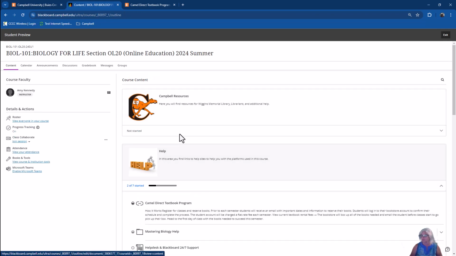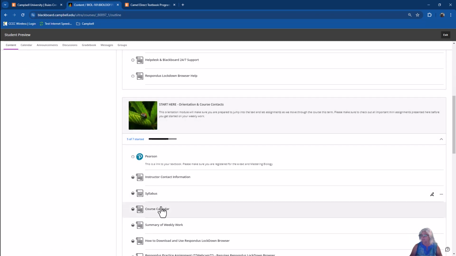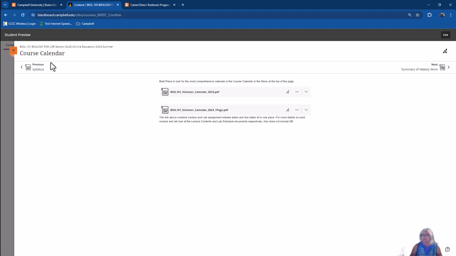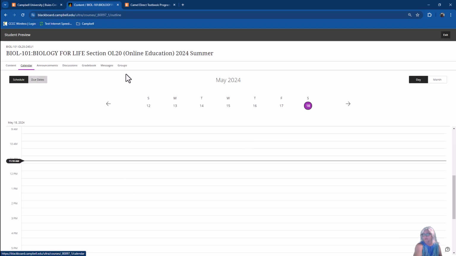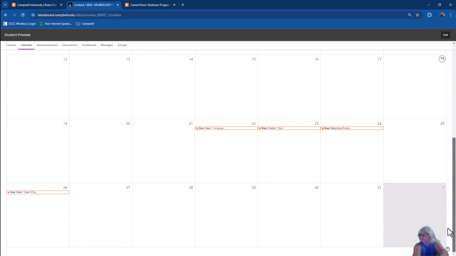So I showed you the calendar under Start Here. And so that's a printable calendar that you can print off. But then you can also go to the calendar here, and under schedule, you're going to want to switch it to month. That'll give you a better view of when everything is due. And you can see the week 1 materials and when they're due this week.